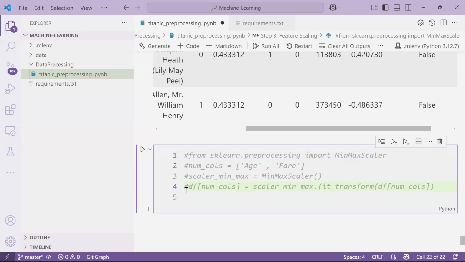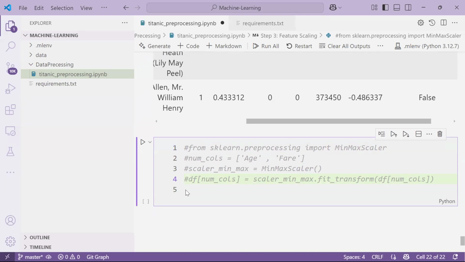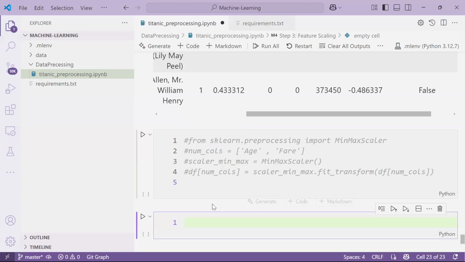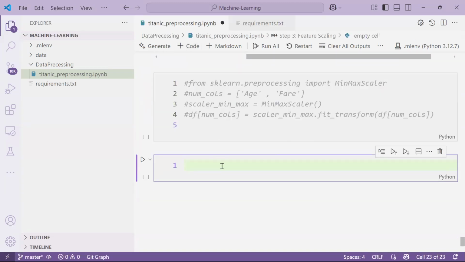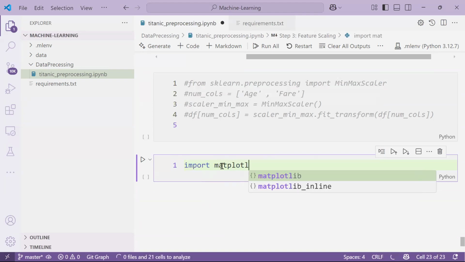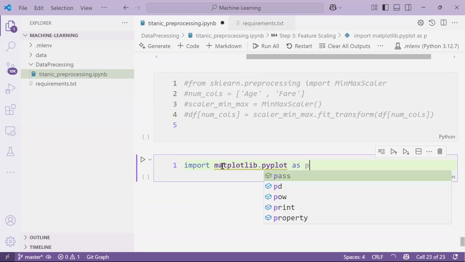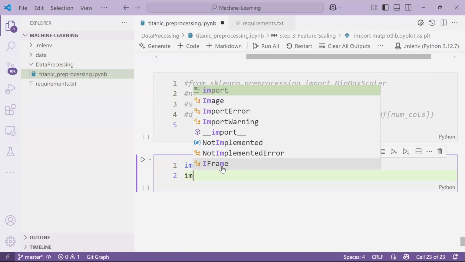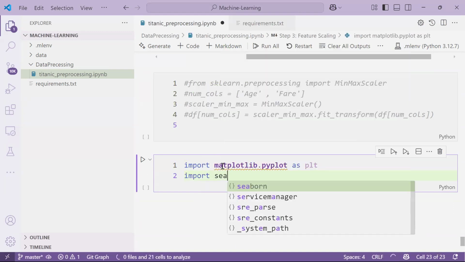Now if you want to see some visualization of how this data was distributed, let's see some visualizations. For that, I would import matplotlib.pyplot as plt, and import seaborn.